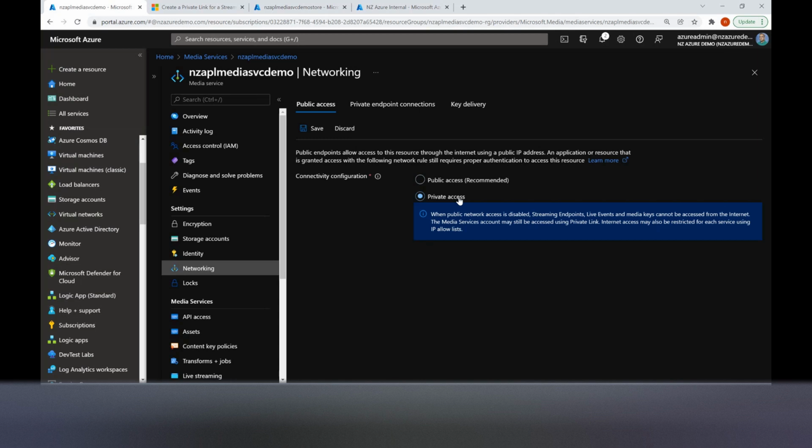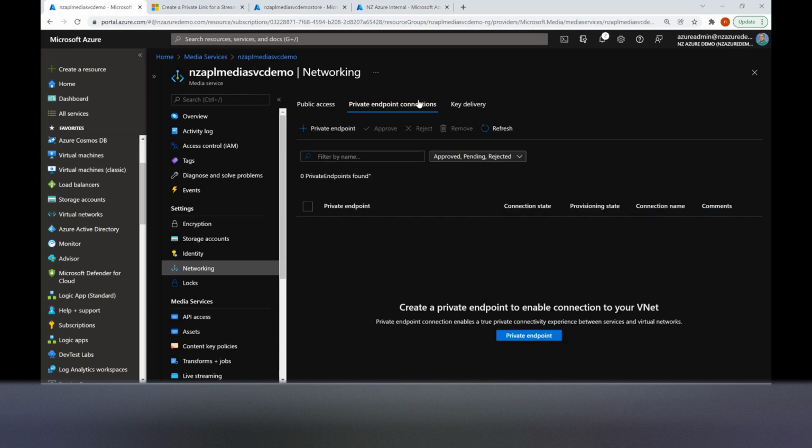So let's say that you have created a media services account and you only want to store video that you will use inside your organization. In that case, you can create private endpoint connections, drop it in your VNet, and that's how you access that content within your organization.